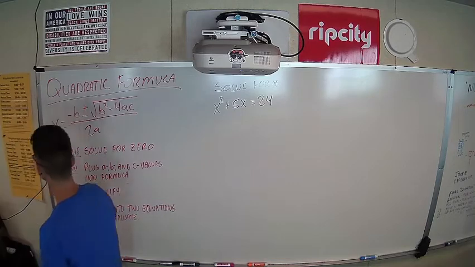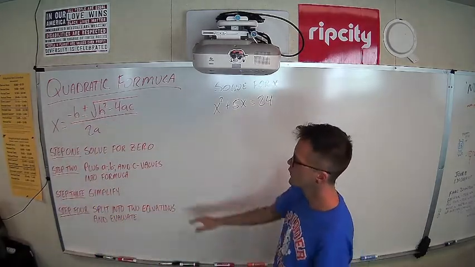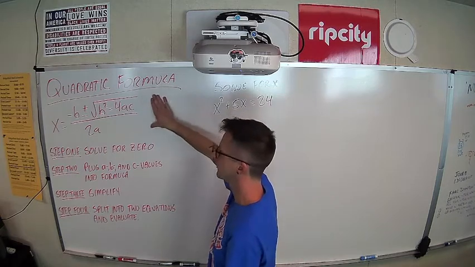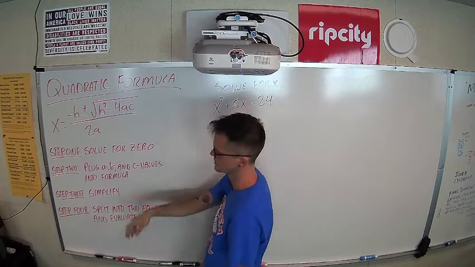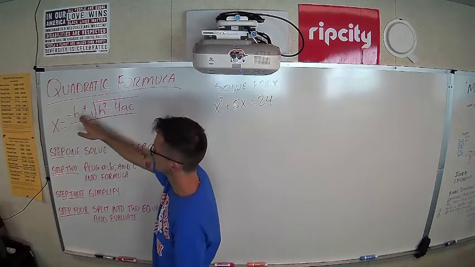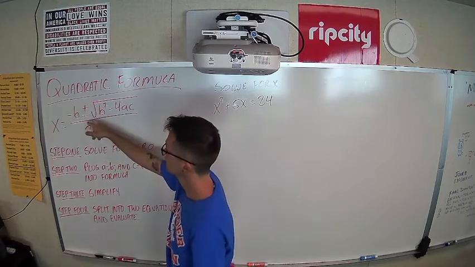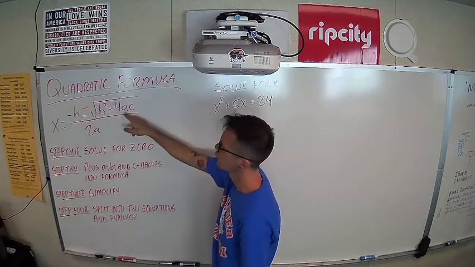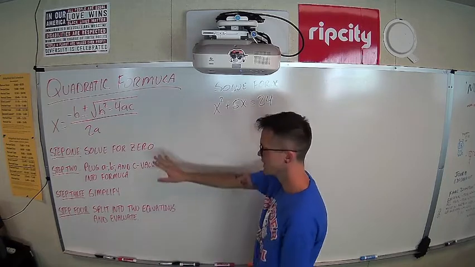So we've got step-by-step directions. I'm going to walk through them, and then we'll do an example together. First of all, here's the formula. Again, it's intimidating, but I'm going to do my best to make it as easy as possible. So we have x equals negative b plus or minus. That's new, that's a little weird, we'll talk about it. Plus or minus the square root of b squared minus 4 times a times c, all over 2a. So the first step, we're going to solve for 0.